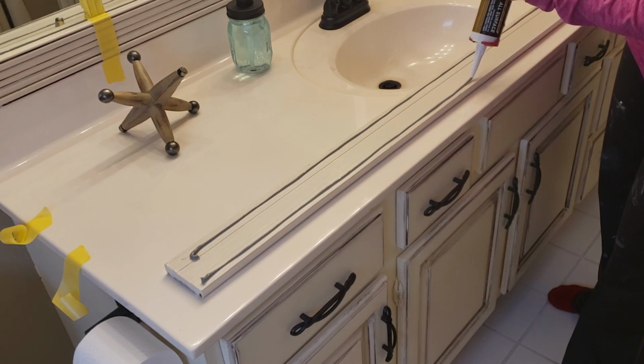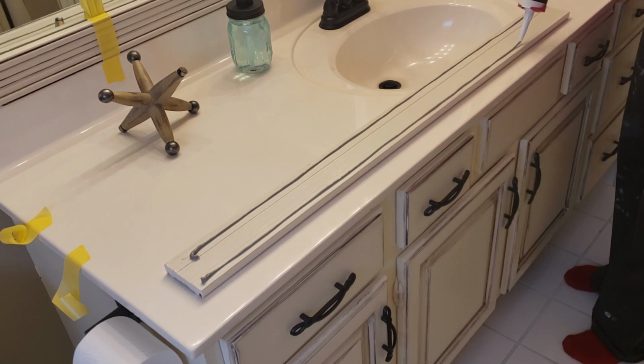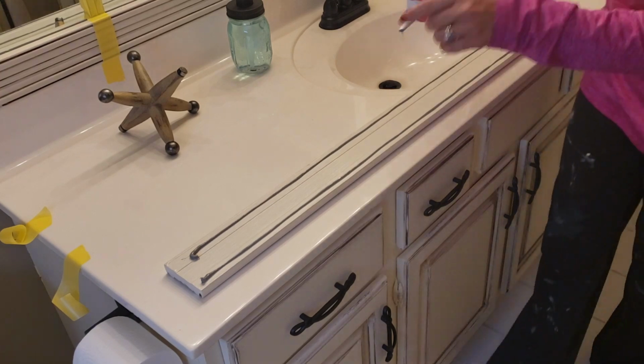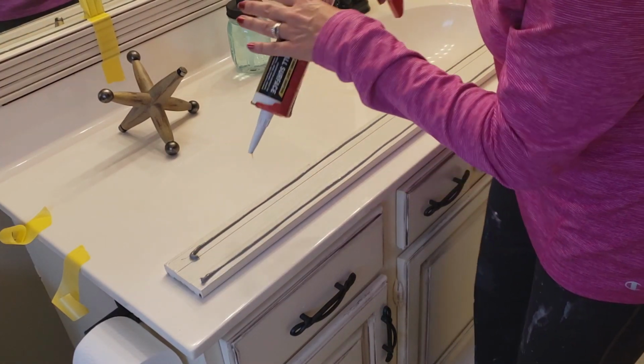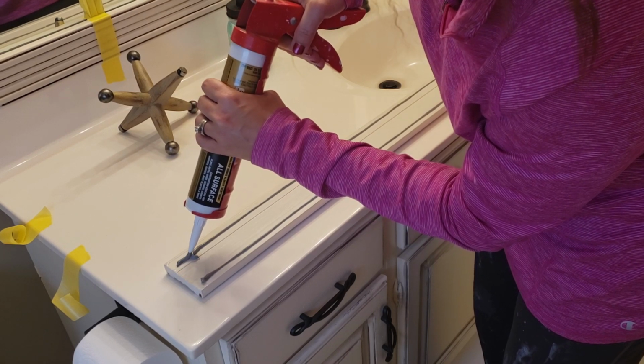And just be very careful that you don't put too much on because you don't want it leaking and coming out of the frame when you put this up. Okay. And then over here on this side up here, you see how I missed a little bit on top here? Just squeeze a little more because those edges are really important.